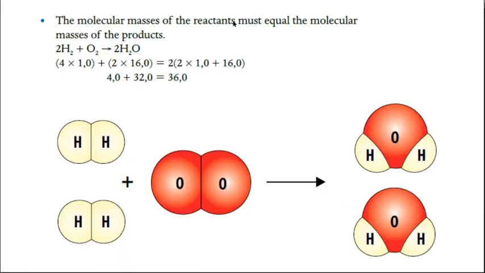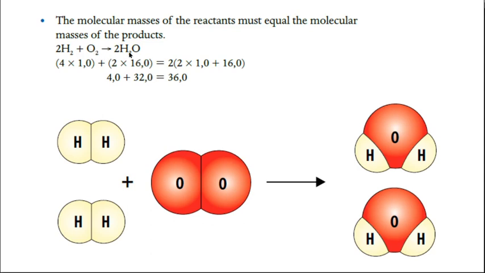Look, here's another example. This is the synthesis of water. Okay, 2 hydrogen plus oxygen goes to 2 water. So look here, 1, 2 hydrogen atoms, 1, 2 hydrogen atoms. It's a diatomic molecule. 1, 2 oxygen atoms, also a diatomic molecule. So these bonds are broken between the hydrogen and between the oxygens, and they reform as 2 water molecules. So now we need to check their masses. Remember from the periodic table, hydrogen was 1. So I've got 1, 2, 3, 4.